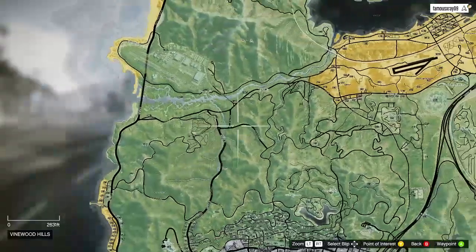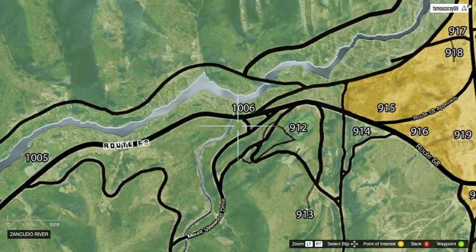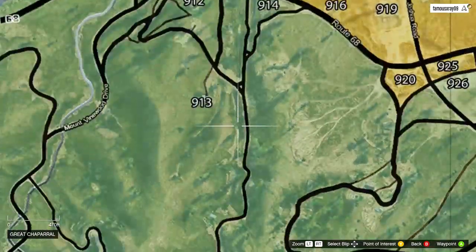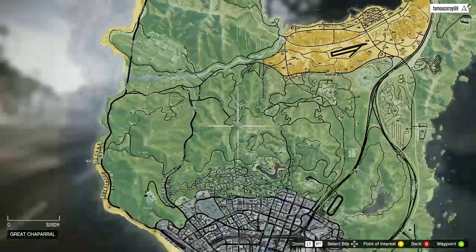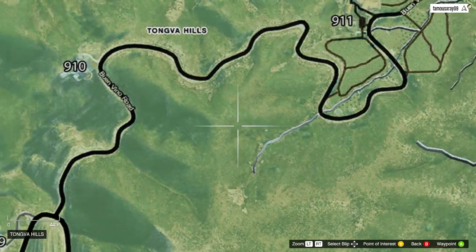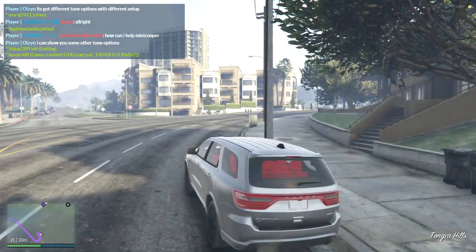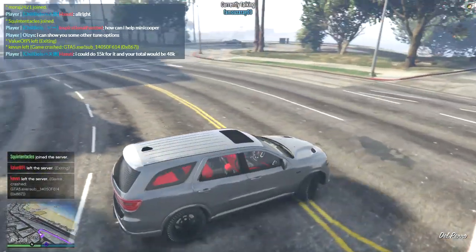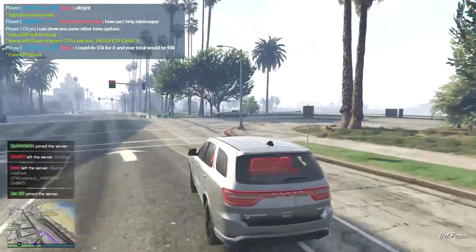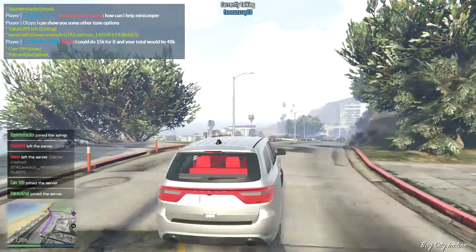Okay, let's find a house. It's up here somewhere. Here's right here, yeah. It's right in there. Let's roll over here to this house real quick. I'm gonna stay lookout for the meets though, man. I'm gonna make sure I get a meet in this mod.